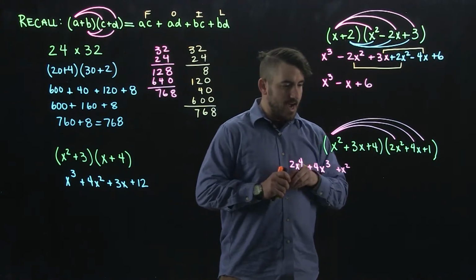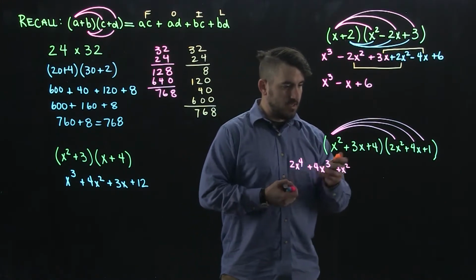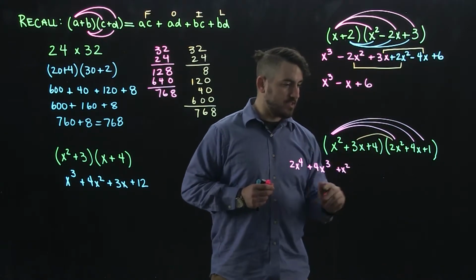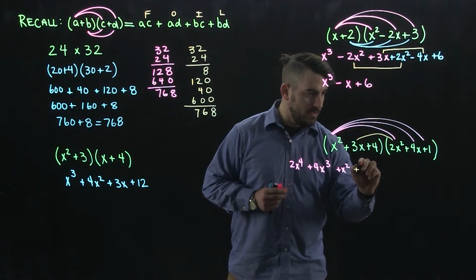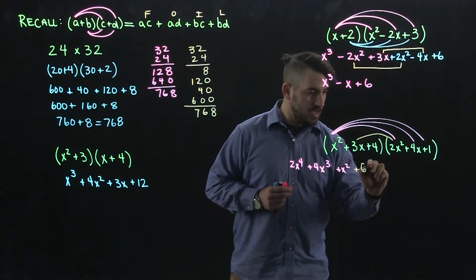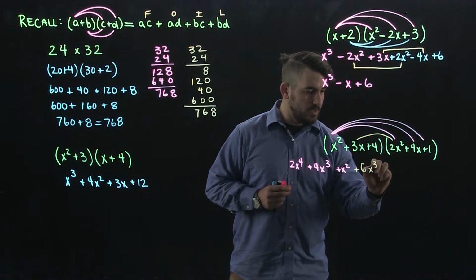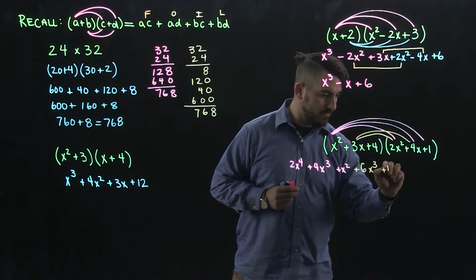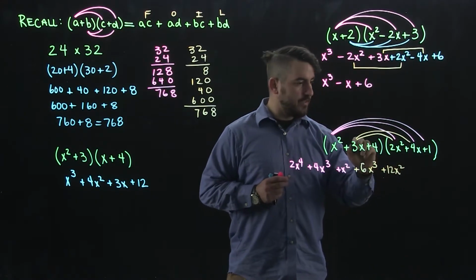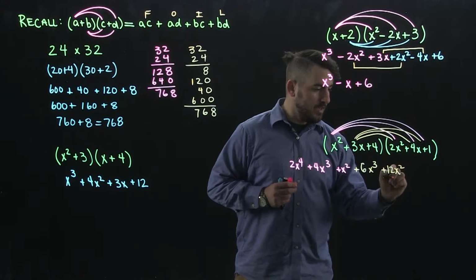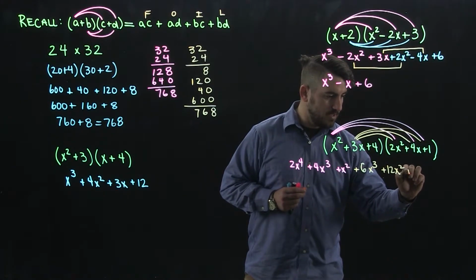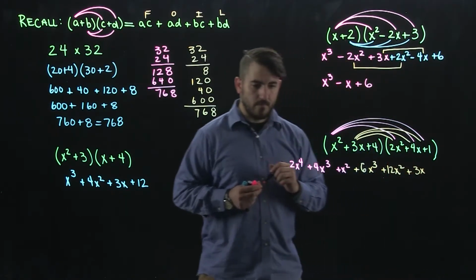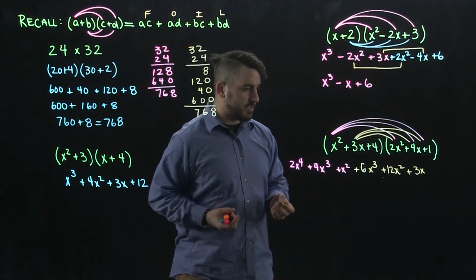Next, we want to look at the 3x. And it's going to touch each one of the terms. So 3x times 2x squared, so that's going to be plus 6x cubed, and then the 3x times the 4x, so that's going to be a 12x squared, and then the 3x times 1, so that's going to be plus 3x. Okay, I'm going to be running out of room, it looks like.